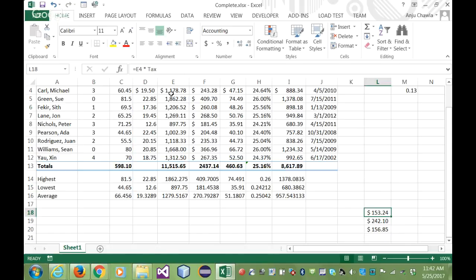And by default, I want to point out something. By default, a name is absolute addressing. Notice it remains tax here. So named cells follow absolute addressing, not relative. So whenever a name is given, like my name, Anju, if you say Anju, it always means me. It doesn't change. Whether you say it in this room or in some other room, it doesn't matter. Gym always remains the gym. Library always remains the library. So these are absolute names, right?